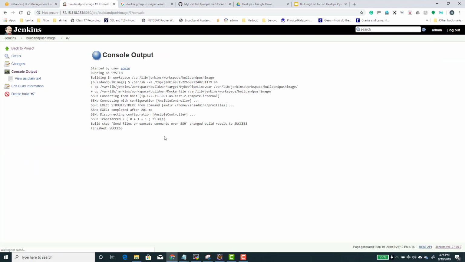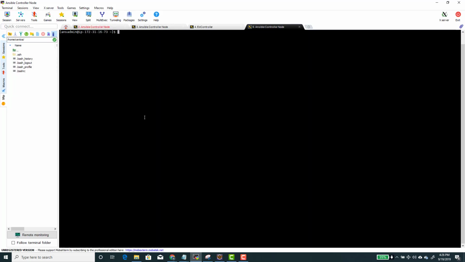Okay, let's see the console output. The console output says that it was able to connect to my Ansible controller machine. It transferred 0 plus 1 plus 1, so it transferred two files over SSH, and it finished successfully. So let's go back to our Ansible controller node and see if it is present there. Let's check what our directory is. I'm already there. Let's see what it created, the project files folder.